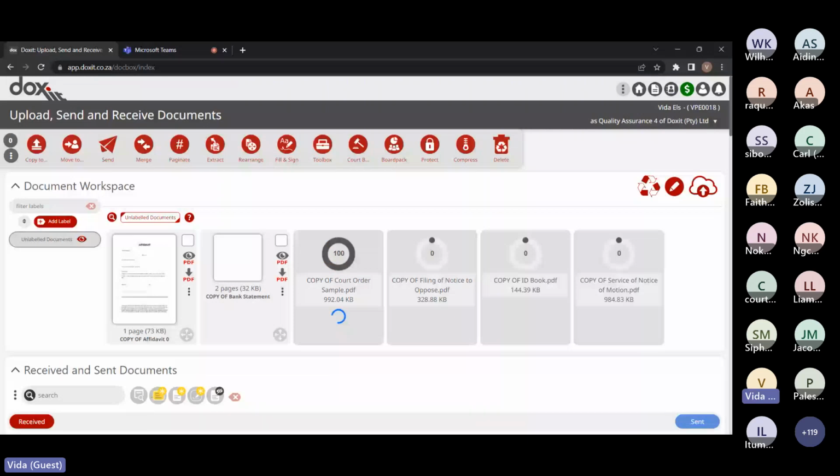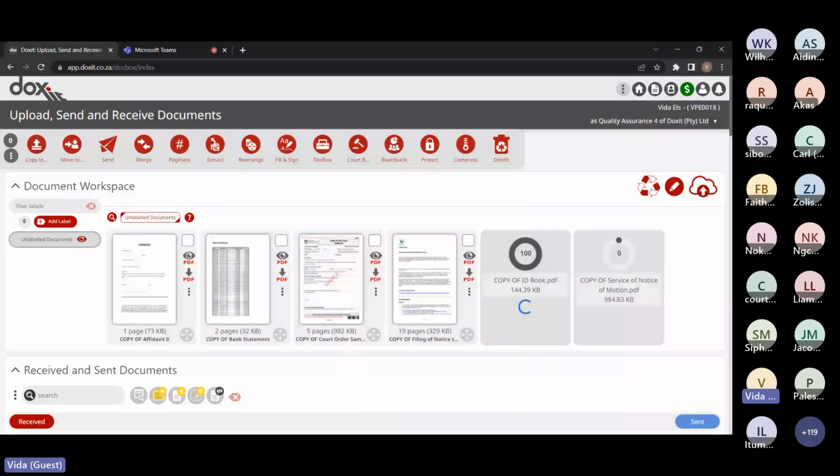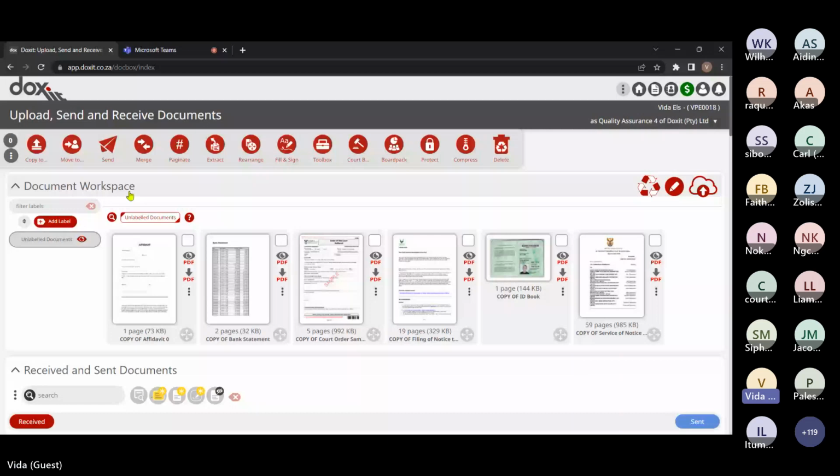So this document workspace, as you can see on the left-hand side, it says document workspace. This is a very important aspect of Doxit. The same way that you guys go to work or go to school or wherever you are going, and you take out a piece of paper and you put it down on your desk and you start to write on it and you start to paginate it by hand. That's how Doxit works. You need to upload the files on your document workspace in order to actually work on them, to send them, to merge them. So think of it like a digital desk. Uploading your files, same way as taking out pieces of paper and writing on them.